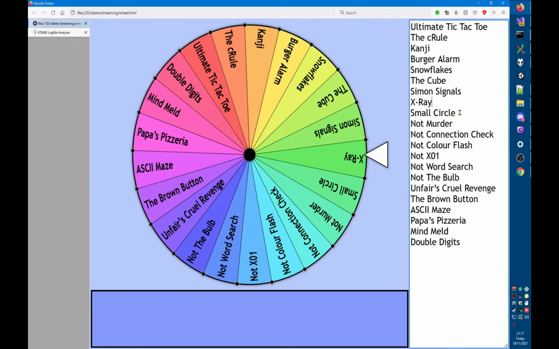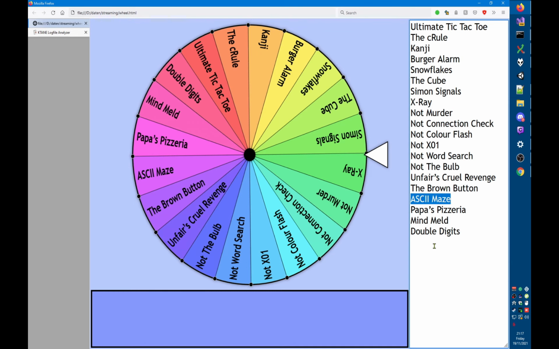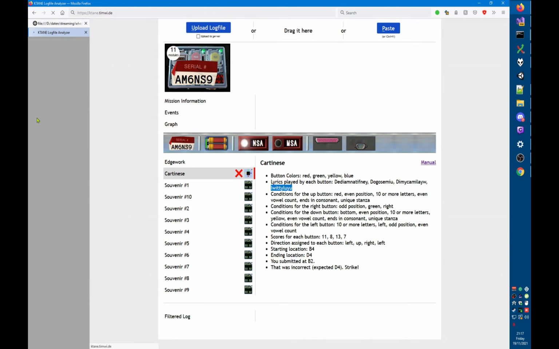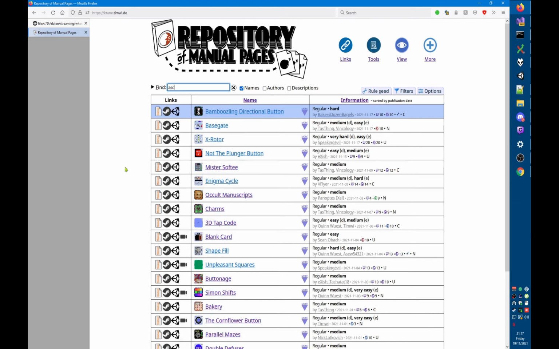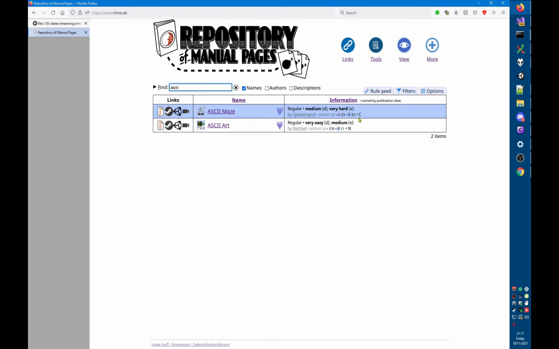Yeah, it's not. Okay, so here's the thing. There are some on this list which I might be tempted to do now, but not all of them, and especially not the ones that I need to learn first. So I think I'm going to pick one on my own, and I think it's going to be ASCII Maze. ASCII Maze is a long module, but implementing the Souvenir support for it probably shouldn't be too hard.